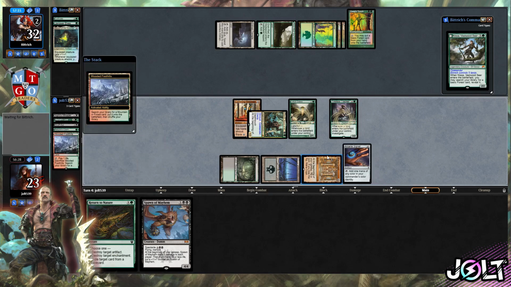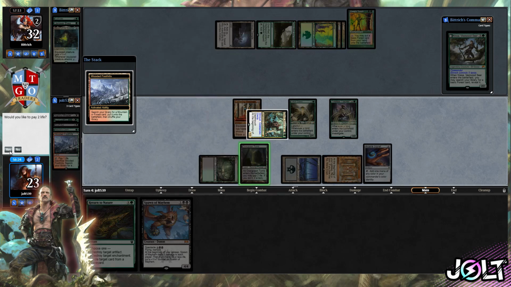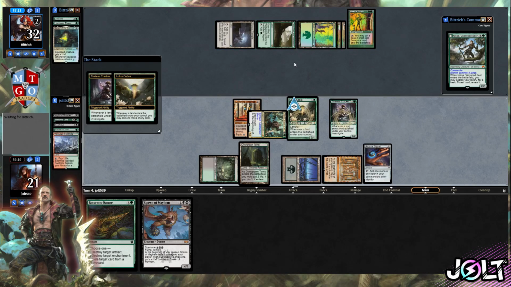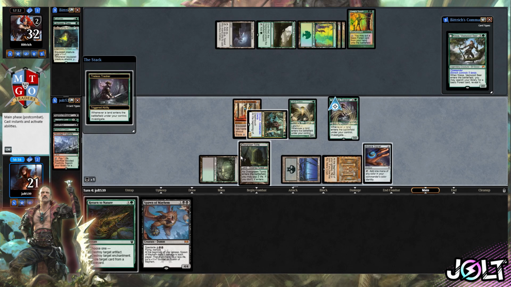So let's go and crack Wooded Foothills. And yeah, I think at this point, if we're going to lose, we're going to lose. So we might as well just go and grab an Overgrown Tomb because it's probably going to be a big Eldrazi creature. So let's have this Lotus Cobra add some black mana to our mana pool. Yes, definitely going to do that. There we go. And then we get that Clue token.